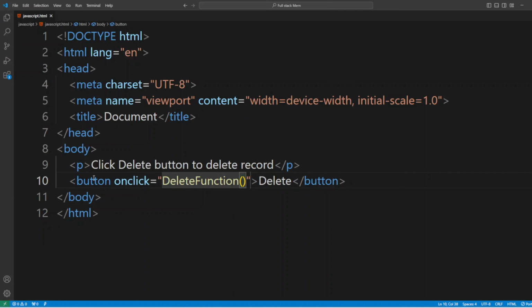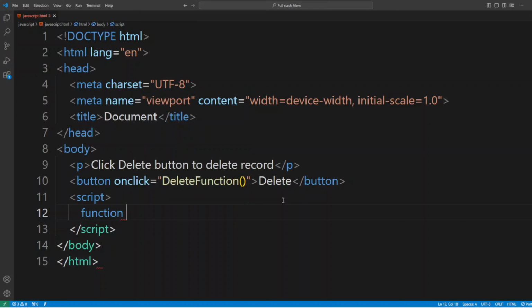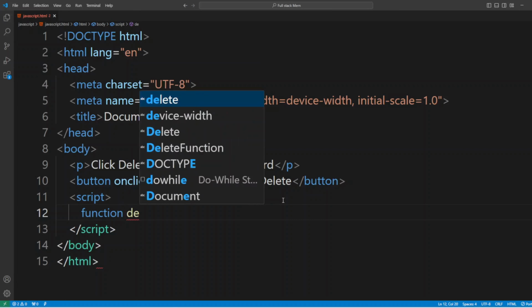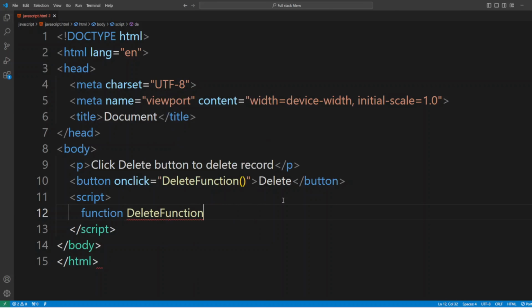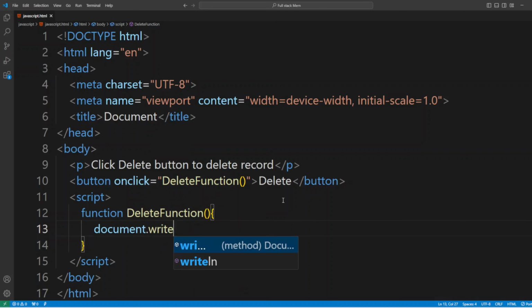Now we have to create this function inside of our script tag, using the function keyword, and we give the same name, deleteFunction, parentheses, curly brackets, and we want to do document.write.